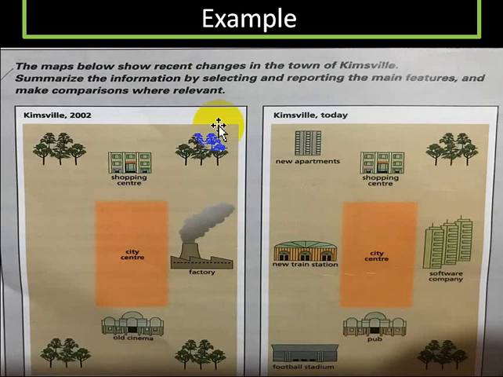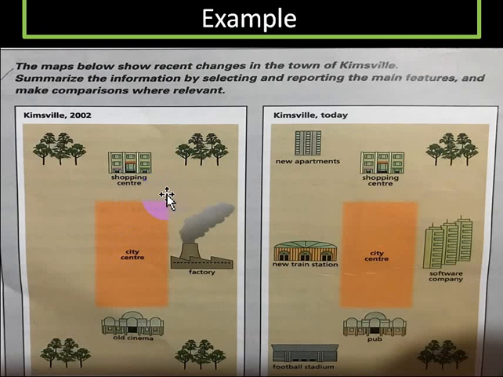Now I put again here an example for you. Okay, in the final report, you are free whether to talk about this one or about the previous one, about a map or about a process. So here again, you have to start. You say these two maps illustrate the recent changes that have occurred in the town of Kingsville. And here you can say it seems that there are lots of changes that have occurred to the town.